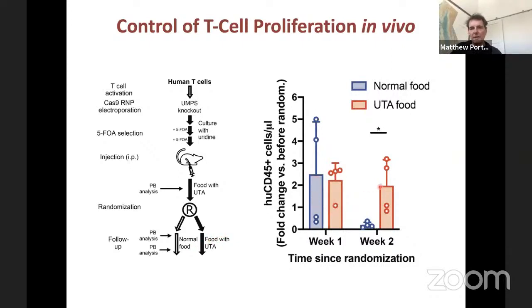And one can see that in the mice that have the UTA food, the T cells persist, but after a 2-week period without uridine triacetate, the T cells disappear. Again, this is a feature and a bug: it is a slowly responding system. What this would mean is that if a patient forgot to take their UTA one day, it would not be a total disaster. But it also means it's not a system that would allow you to rapidly eliminate T cells if they were causing an acute toxicity.